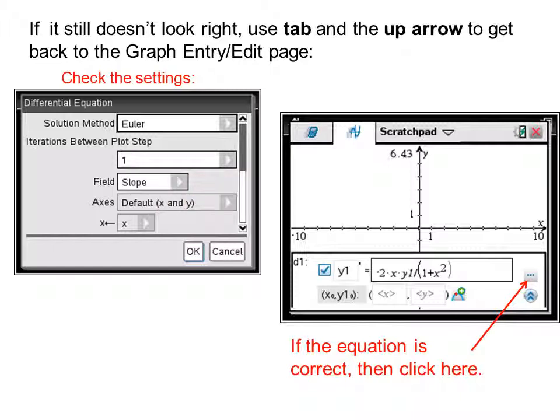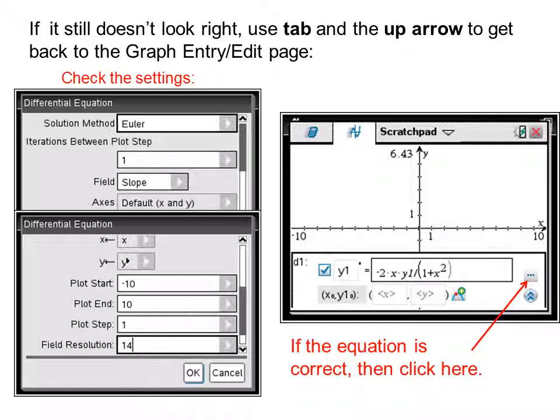The axes are default x and y. And we can scroll down and make sure the other entries match. Then highlight OK and press Enter.